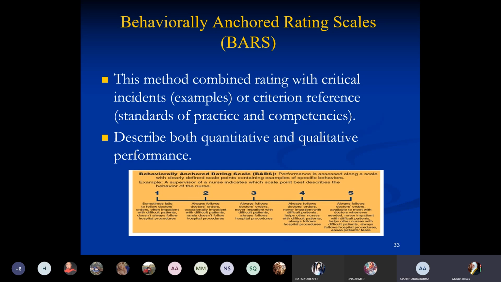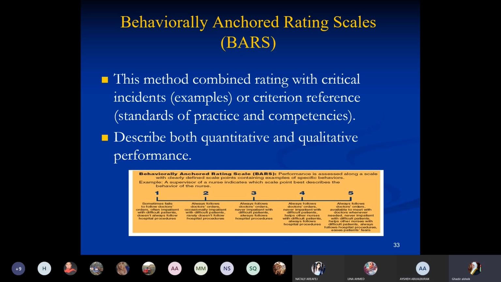By mention like communicate with patient. By mention like a narrative statement. And this narrative statement is evaluated and rated from 1 to 5. That reflects your compliance with these standards. It could be described quantitatively and qualitatively. As you see here, we have quantitative, number, numeric, and qualitative. And qualitative is a description of your behavior as a nurse.